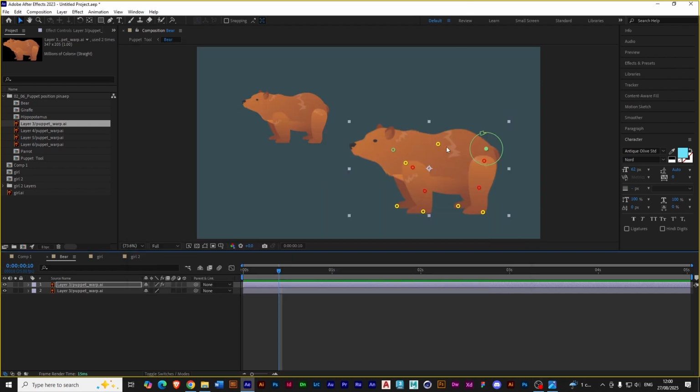So remember, you put the puppet pin, that's the first one, which is yellow, on places that you do not want to move. You put the starch, that's the red one, on places that you don't want to bend or scale. So it's like a limb. I didn't use the bend pin, but it's usually brown. You can use it if it's what you want, but like I said, the advanced pin is a green one.